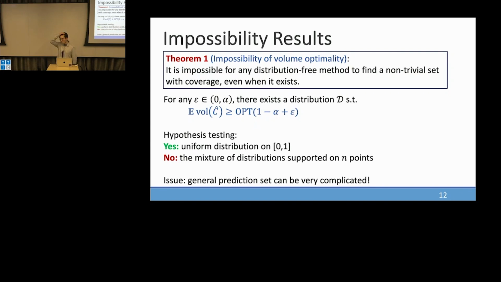I'm curious, where does the quantifier over the number of observations come in? Can you get a single distribution, if the amount of data goes to infinity? Oh, you fix a number of samples, then I can create a distribution depending on the number of samples. Okay. But can you be consistent? Is it possible to have methods that are asymptotically consistent then? If you have a very large amount of samples, then I think it's possible to get some volume of that.